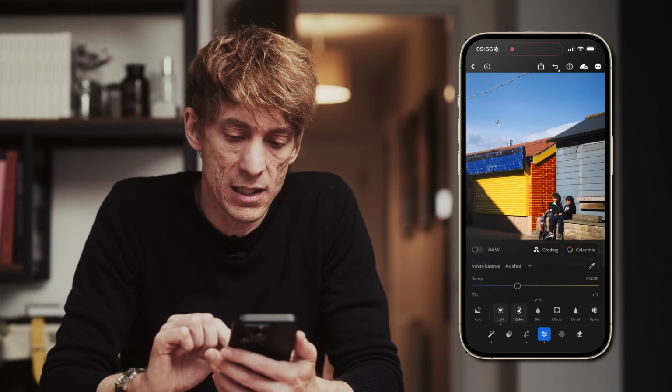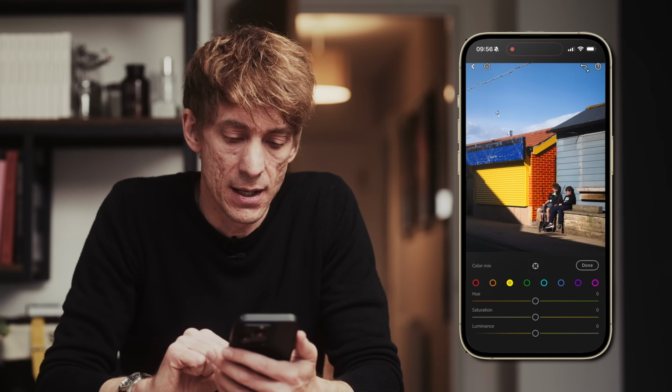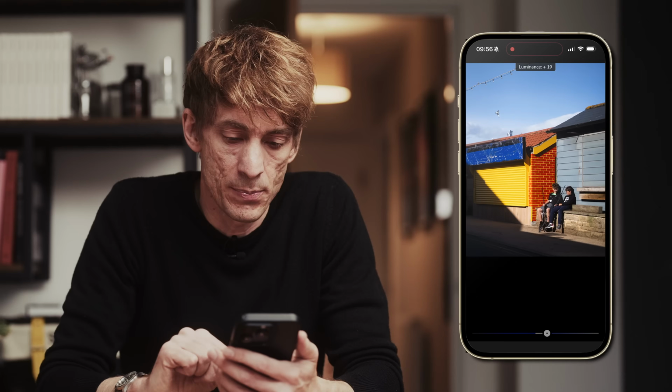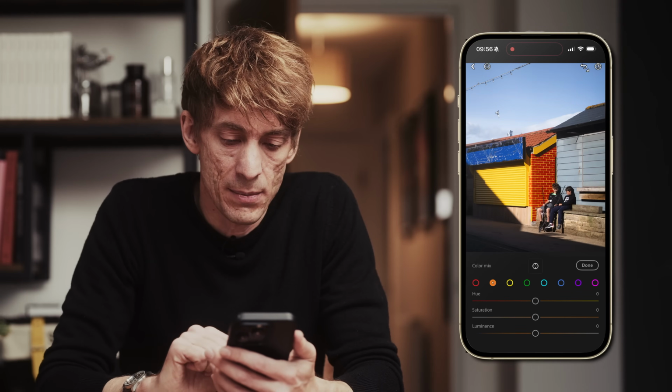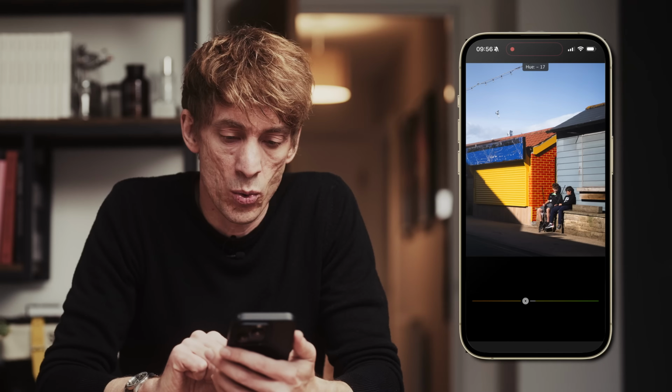So that's my curves and exposure. I'd probably come across to color mix. I would lighten up the blues of the sky and desaturate slightly, and then probably take my yellows and dial them towards my oranges. I've got whole videos on how I actually edit color like this. You can go and see the theory there.